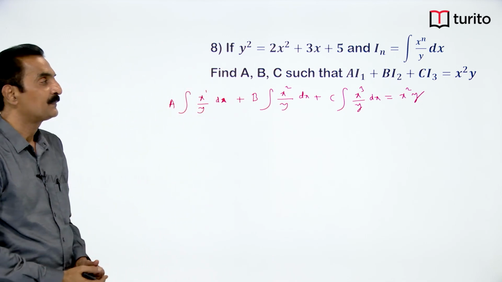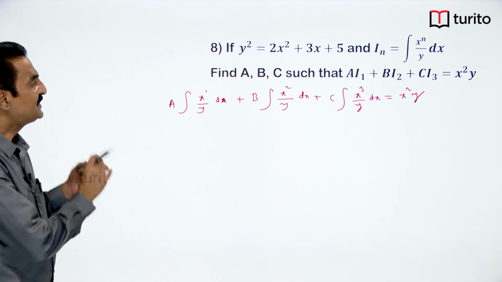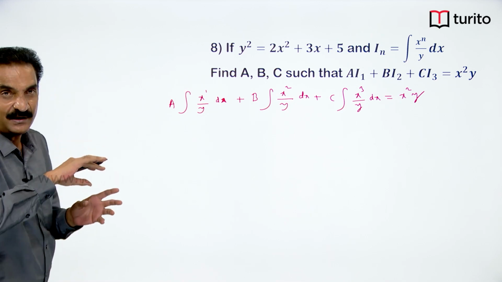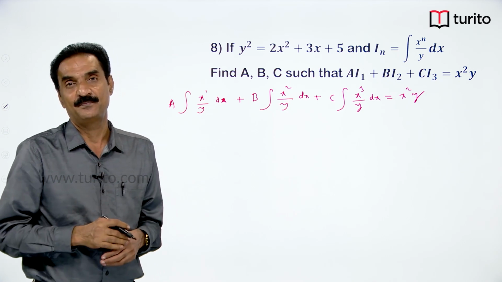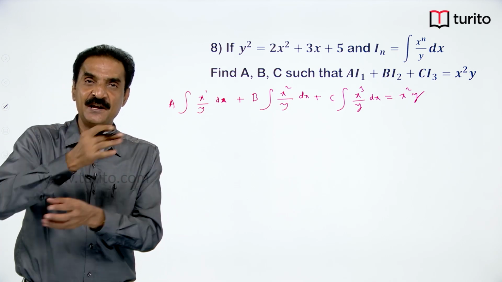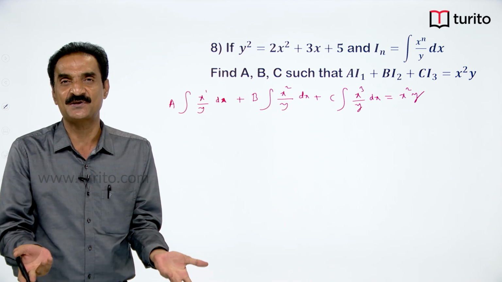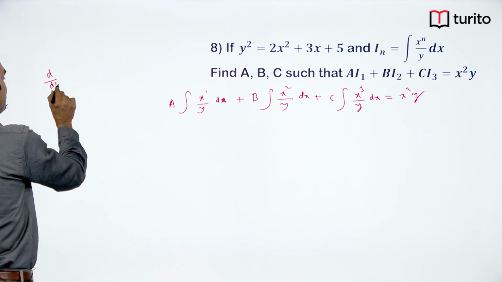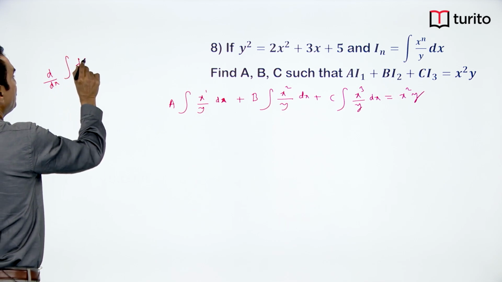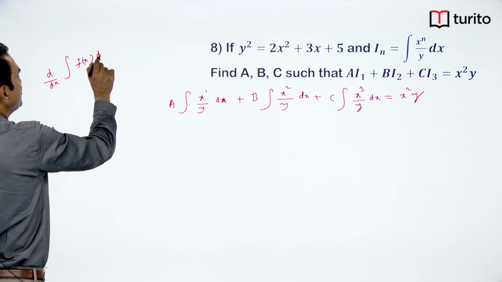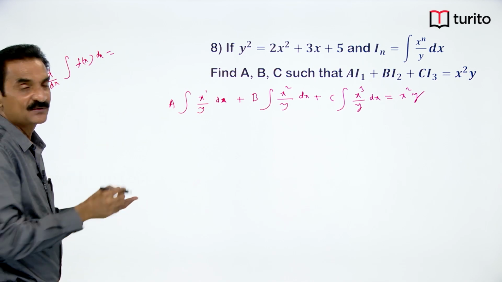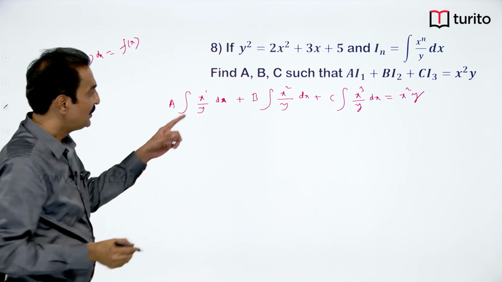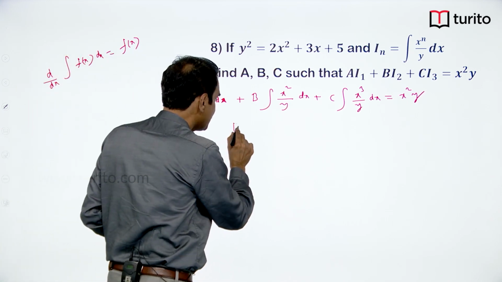Now, what I will do is, I will just differentiate it. We know that integral is nothing but antiderivative. So, if you integrate and then differentiate a function, you will get the same function. If you differentiate integral f of x dx, what will you get? F of x only. So, differentiating on both sides.